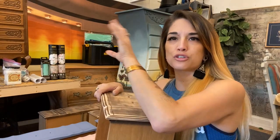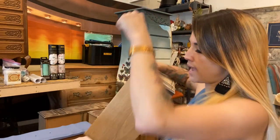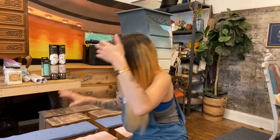I went ahead and I painted the first two rows of drawers on their first coat. And then I realized I wanted to add some moldings. So we're gonna add some moldings real quick to the top row of drawers. And I do want to say that typically I like to add my moldings onto the sanded surface like I just showed you. So I usually add my moldings first before I paint. But in this case, I'm going to add them between coats because it was an afterthought. You just want to make sure you get them good and secured if you're adding them to paint. And I'm confident in my sanding and my prep that it will all adhere together.